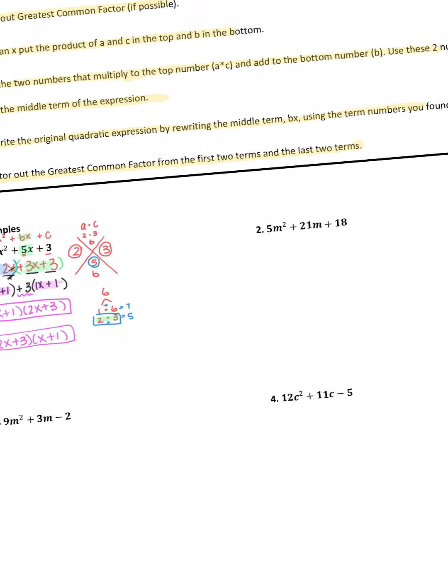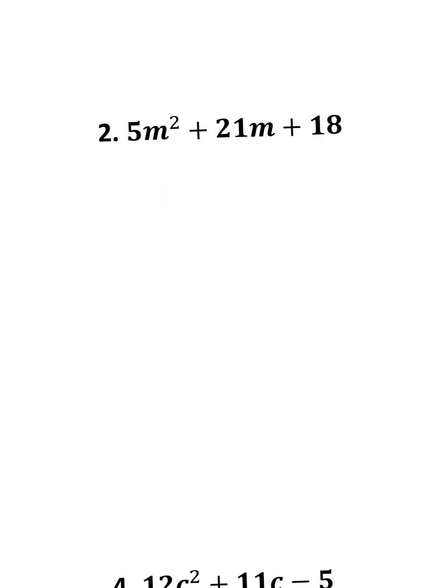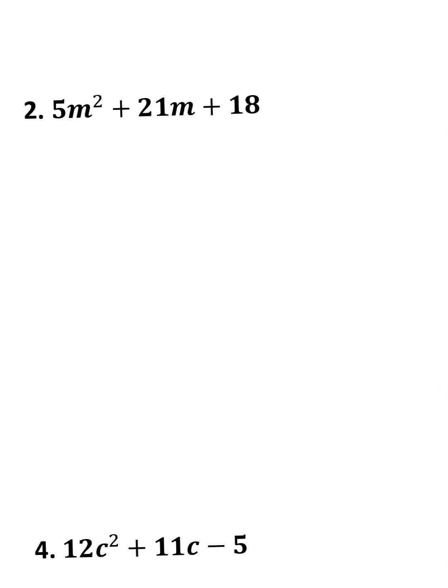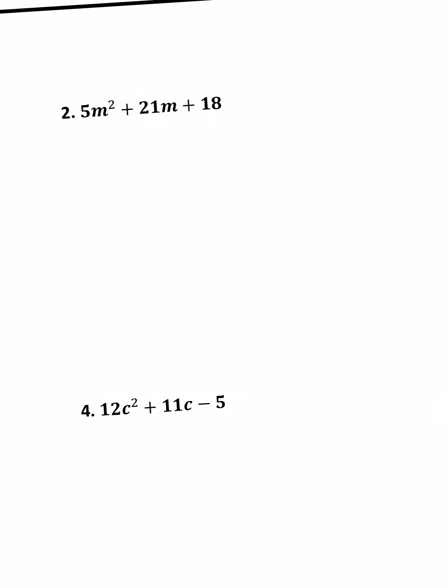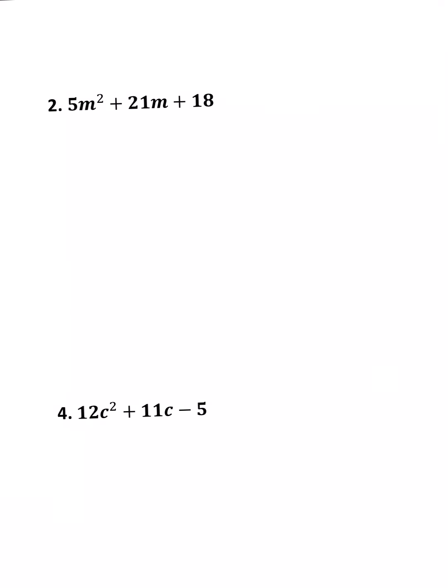All right. I'd like you to try number 2 on your own. So go ahead. First make sure, and I forgot to do that, to see if anything could be factored out. And it couldn't. It also cannot in number 2. But go ahead and start by making your x. Remember, on top do a times c, and on your bottom do b. So we have ax squared plus bx plus c. So go ahead and fill in everything and see if you can get this one.